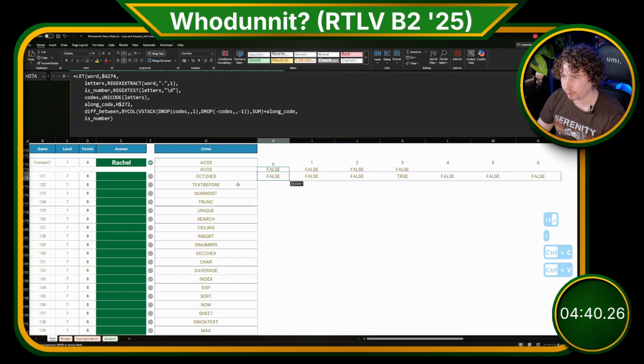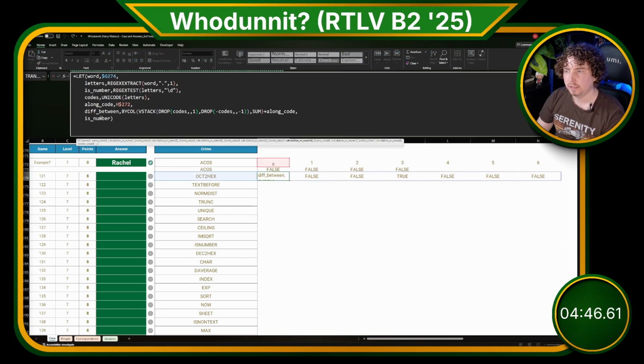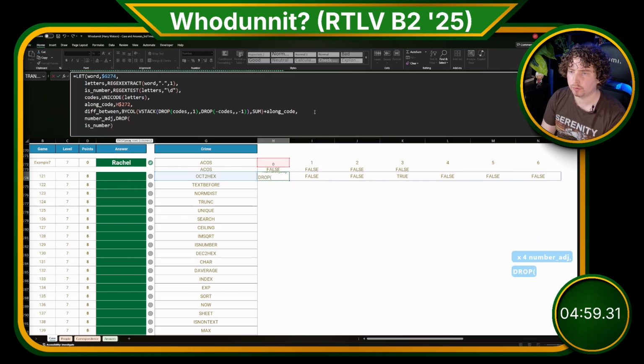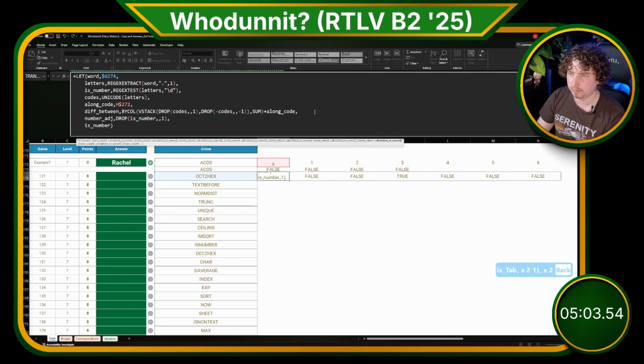That's going to give us false for all of those, but for this one, it's going to give us true because the fourth one is a letter. So what I want is a number adjustment, which is going to be, we're going to get rid of the first of is number.